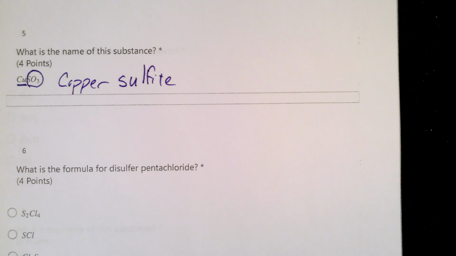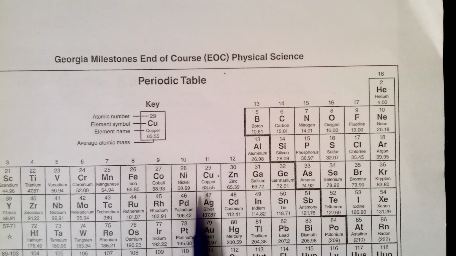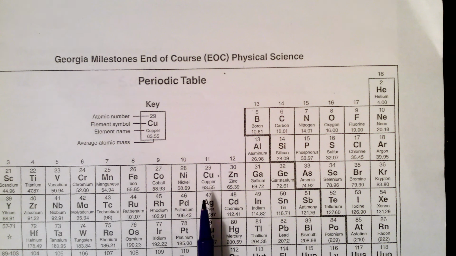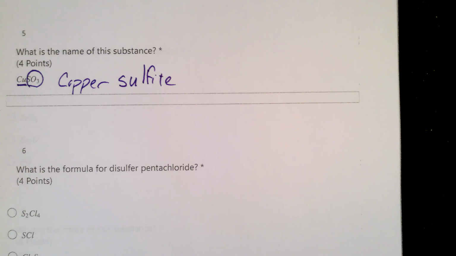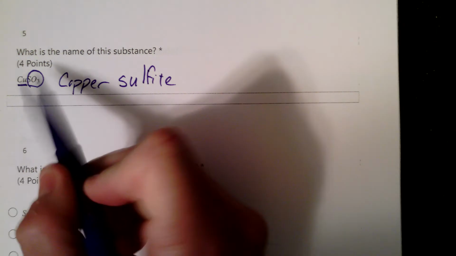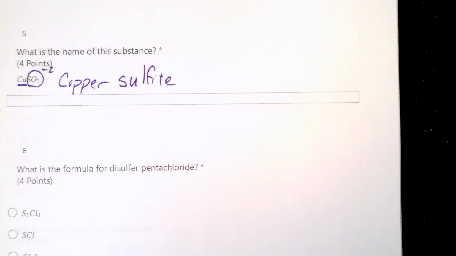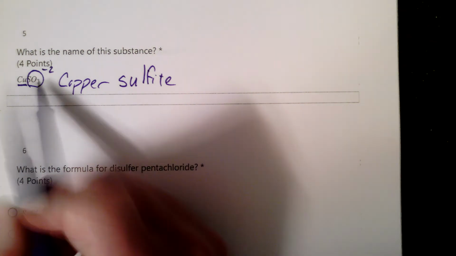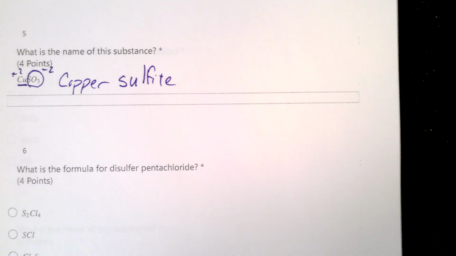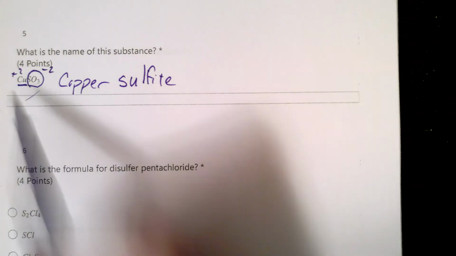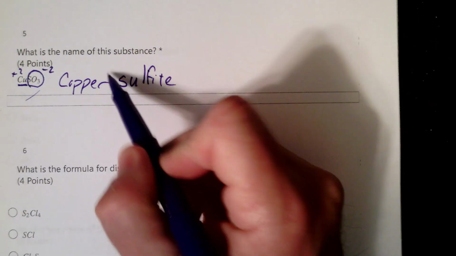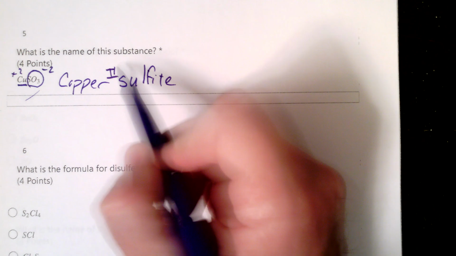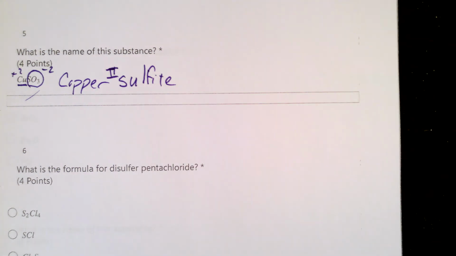But remember, copper is probably one of our more common elements that we use here from the D block that has more than one choice for its oxidation number. So copper can have a couple choices. What was its charge number here? Well, sulfite from my chart, I know is a -2. Well, that means copper must have been the +2 version because when they crossed and dropped, they got eliminated. So this is copper 2 sulfite.